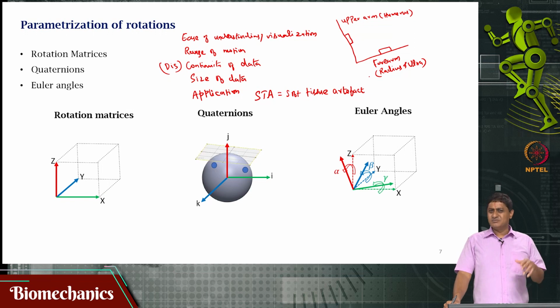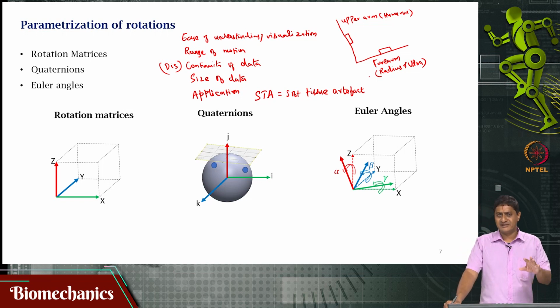But mostly, let us assume that this is not a problem we are working with. We will assume that when I put a sensor or a marker on the skin, it is going to reflect the underlying rigid body kinematics. This is not true, I am making that assumption. So for the rest of the analysis, soft tissue artifact is almost not there. This is not true, but otherwise we cannot proceed with the discussion. Okay.